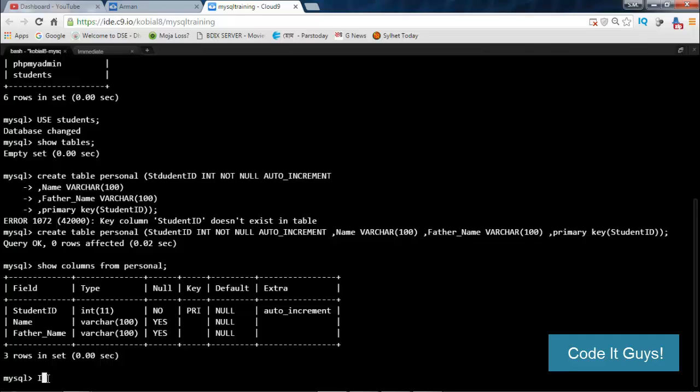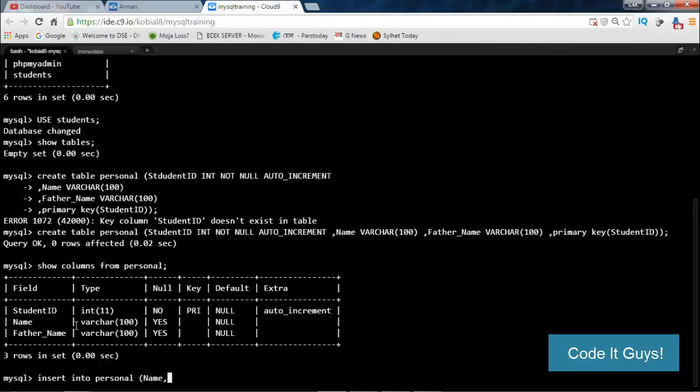So insert into, where the table name, right? So insert into personal, then the column names. So my columns are name, right? I skip student ID because that is auto increment. Okay, it will increment automatically, so we don't need it.